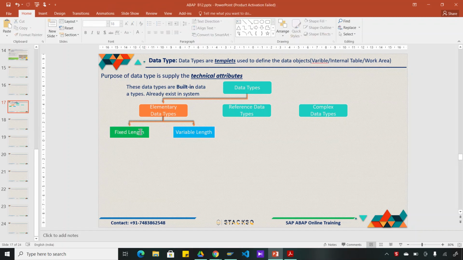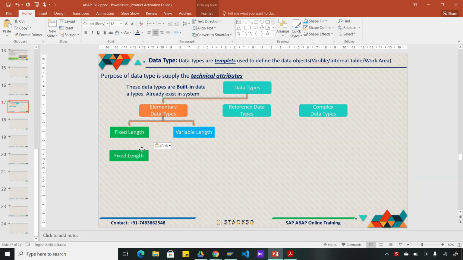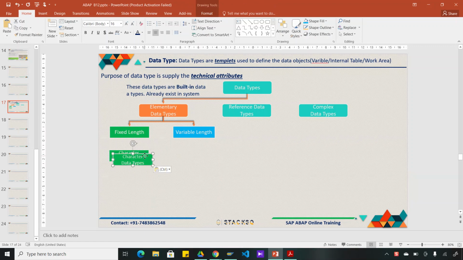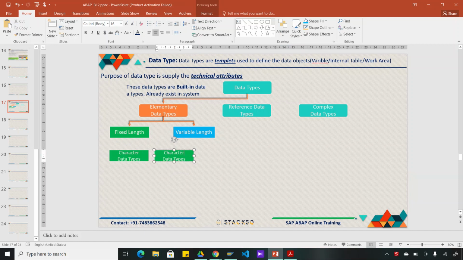These are the two types we have. We'll understand this fixed length data type in the next section. I'll cover that. This fixed length data type is categorized into two types: one is character data type, and the other is numeric data type.